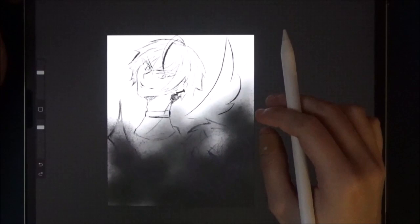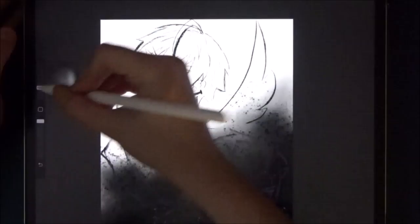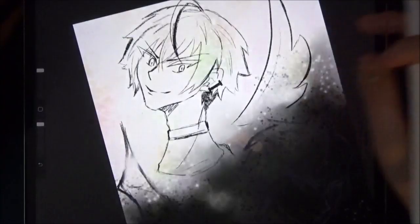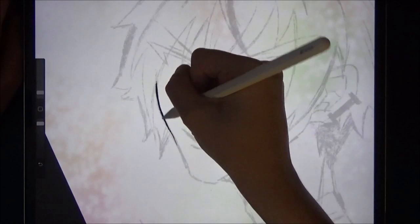But for now, let's talk some more about the actual topic of this video, character design. I think the most important thing here is that before you even start, you should make up your mind on which point you want to start creating a character. Mainly, there are two options that you have if you want to create a character.